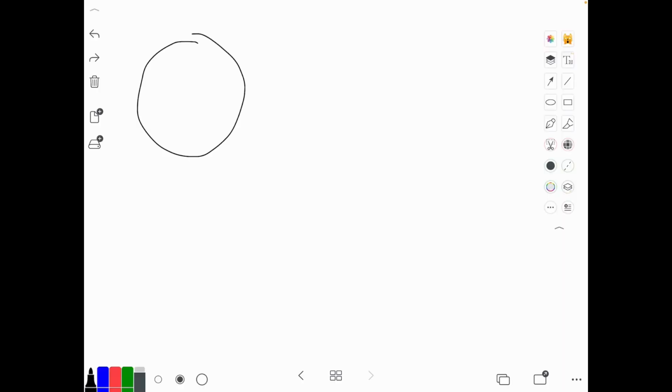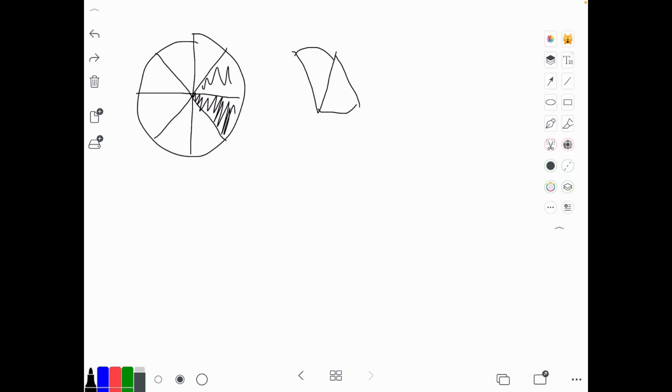So I'm going to draw another circle, and I'm going to slice it up into pie slices. Let's do 8. Assume that all of these pie slices are exactly equal in area. They're all identical. And I'm going to look at one of them for now. I'm going to take that pie slice out and draw it. It's going to be a very crude drawing, but assume it's perfect. So I'm going to draw that one. Now let's say I draw the next one, and I just keep going for all of the pie slices.